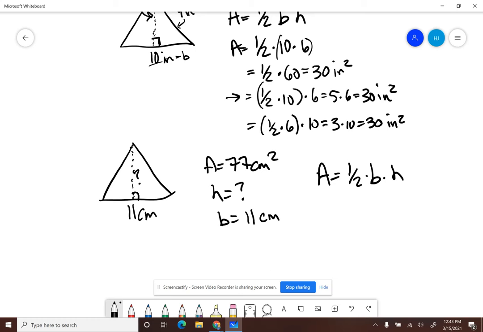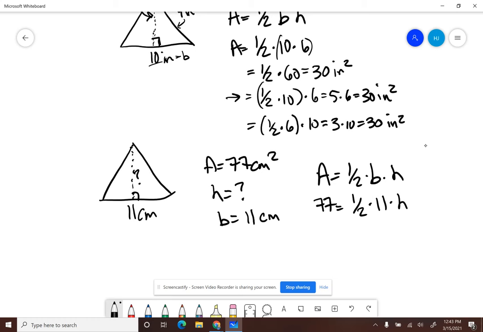And that's why I always encourage you to write the formula out and then just fill in what we know. Area is 77. We know that the half is there. It's kind of like a constant in the formula. And then we know that our base is 11. And then we do not know what the height is. So here's all the information that we're given so far. Now, I don't know about you, but taking half of 11 seems hard, seems difficult. So it doesn't really look like something I want to try to do right now. And obviously, half of height, but I don't really know what the height is right now.